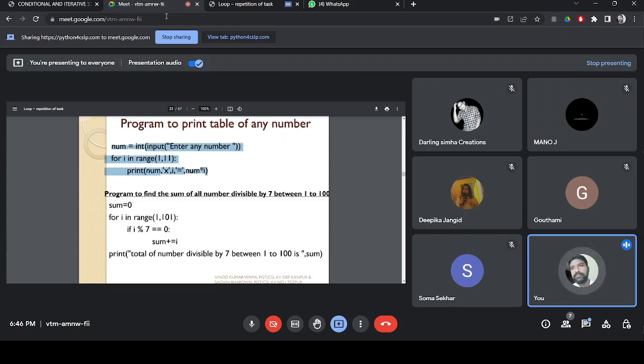If you give 5, it shows 5 times 1 equals 5, and you can see that result. Please execute this program. This 3-line program can generate the multiplication table of any number, a general program. If you want 6, if you want 10, even the 256th multiplication table, just give that number and it will immediately generate it.